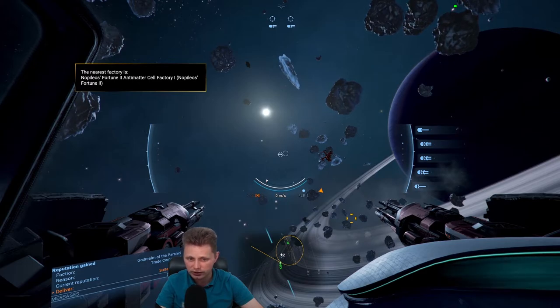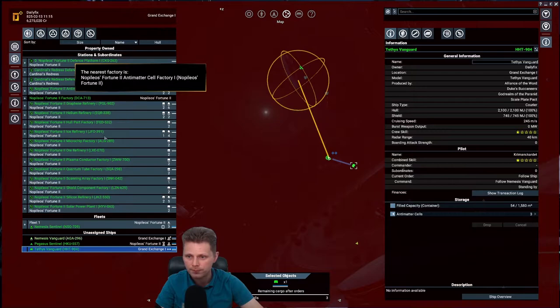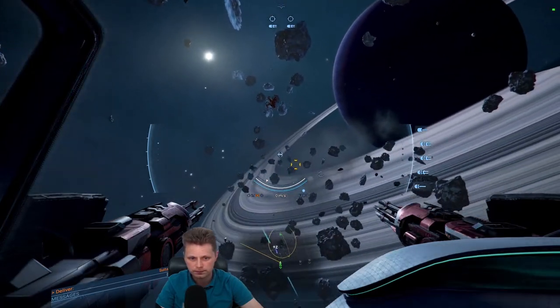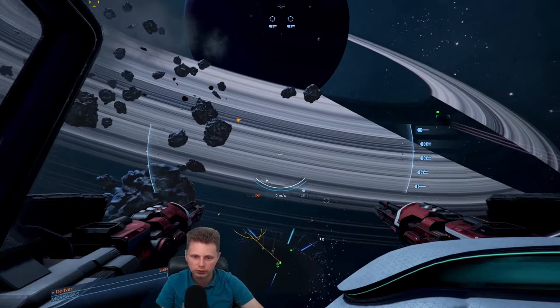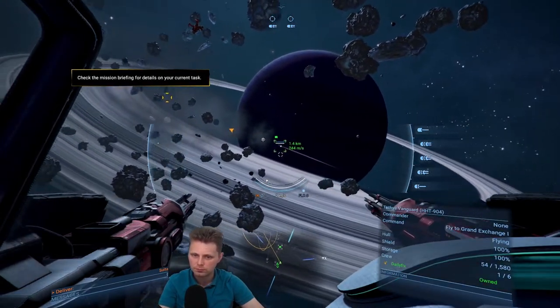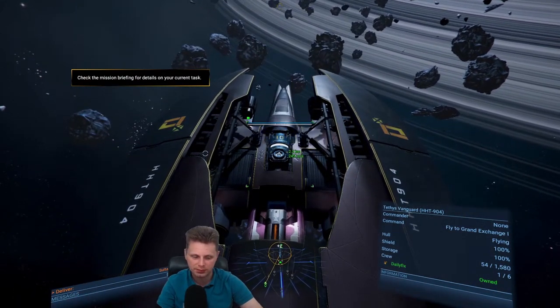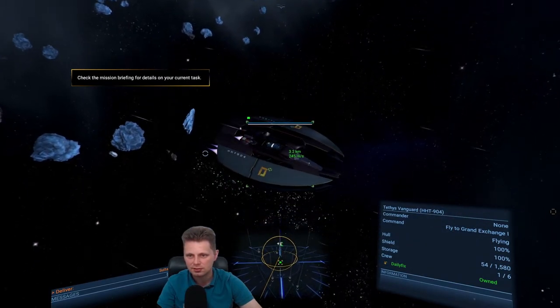What are you trying to tell me, dude? I know where to go. Fly there. And we can see that our little ship is heading over there. And we can actually see it from this angle as well. Yeah, it's a shame. I like the design.